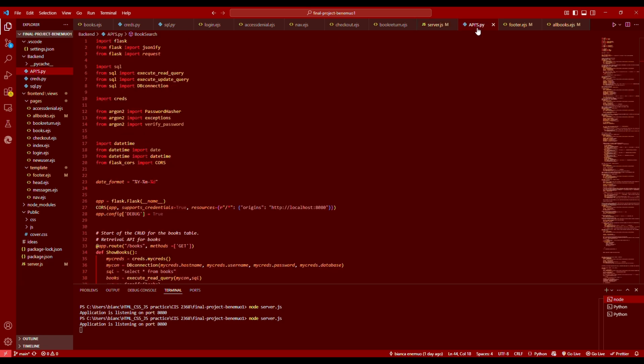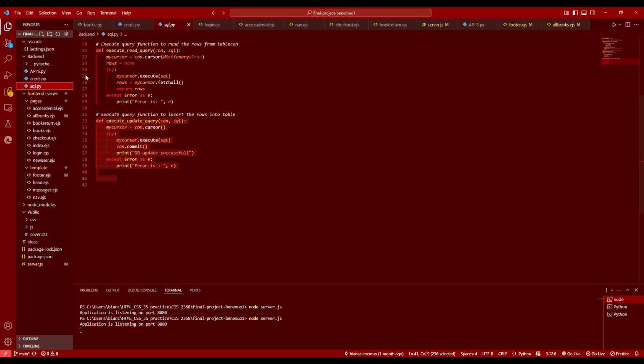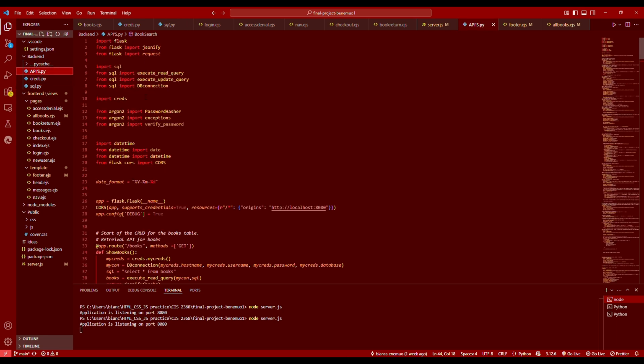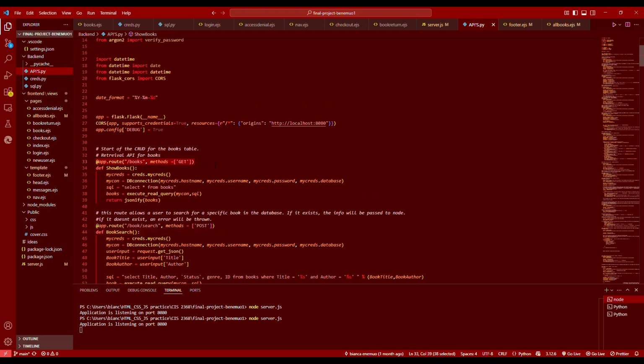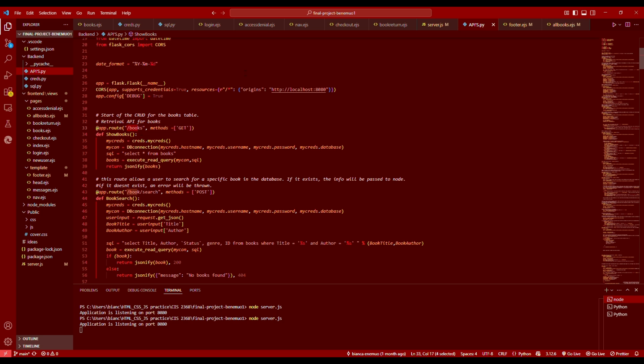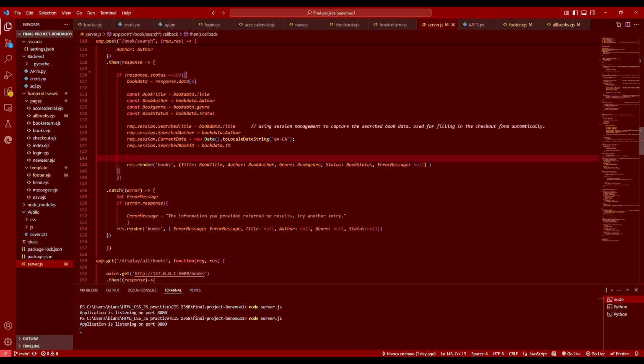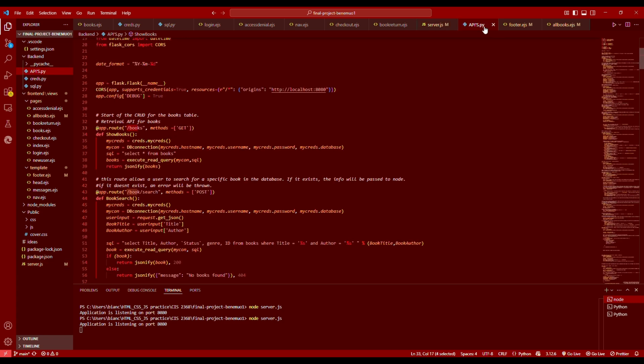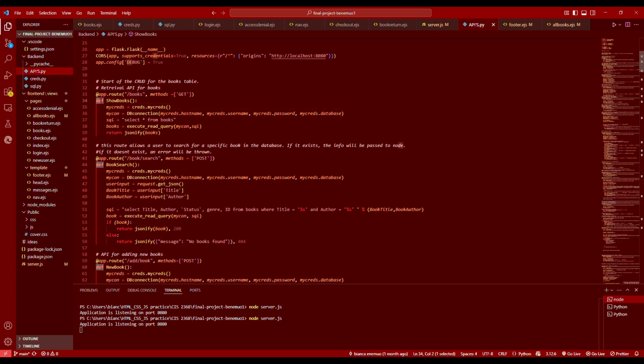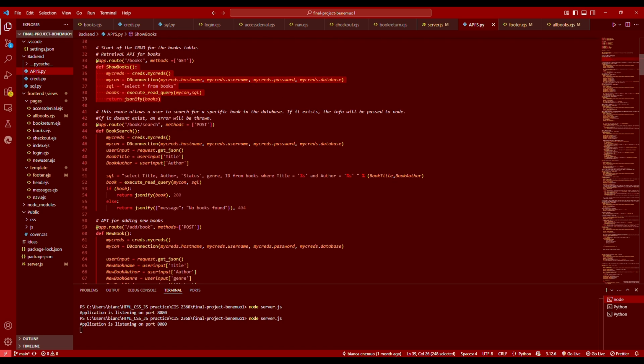Okay, and so the API is just simple APIs using Flask, the SQL credentials that we imported before, and the SQL logic to execute update queries or read queries. So for simple APIs, you define the route here, either post, get, delete, put, whatever route you need, and then you put the route name. You can use the route name on the server side with Node to call it whenever you need it. Okay, and so in this case, after you make the route, you have to make the function for the route, which is what you see at the bottom here.